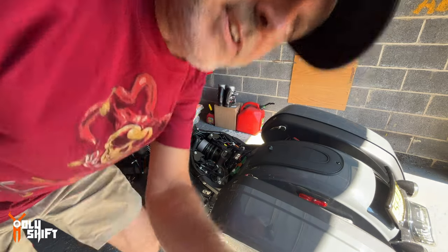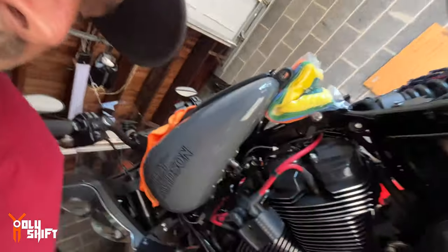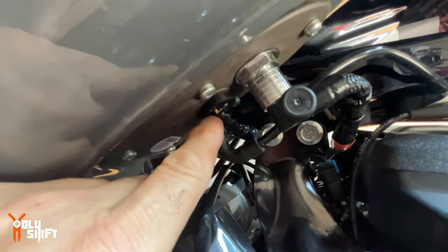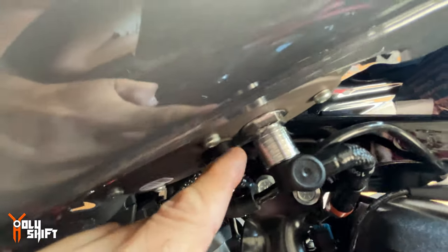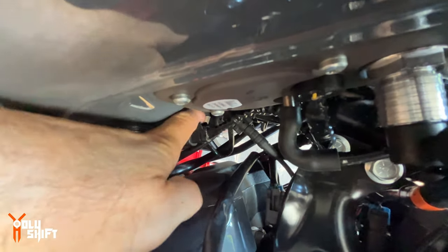Let me show you. There's two things you need to take out. One is the electrical wiring, the power going to the, you see this, that goes to the fuel pump. There's the fuel pump inside the tank, since it's electronically fuel injected. So if you follow that cable, you can see that's the plug right there, and the clip is on the top. So you need to disconnect that.